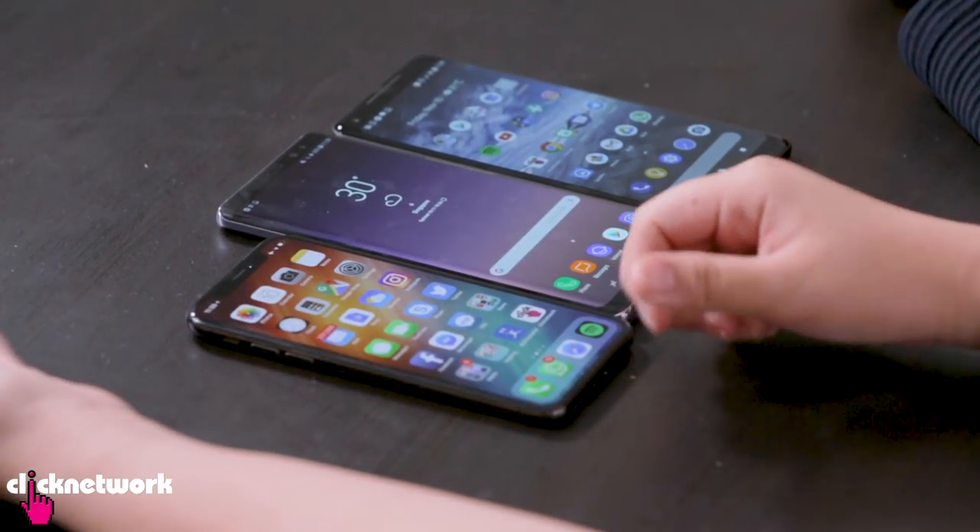Let's talk about accessories. Because the iPhone is the most widely used, the number of accessories you can get is the most varied — you can get a lot of cases. I've seen a bunch of Note 8 cases around as well. It's safe to say that the Google Pixel 2 has the least options for cases, because you don't see a lot of people using it. It's not a deal breaker but it's just a minor thing that might be a bit annoying.